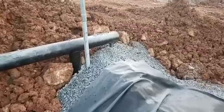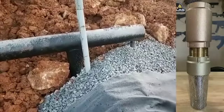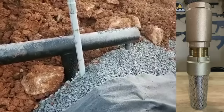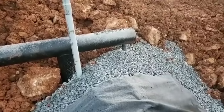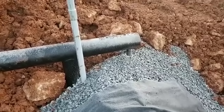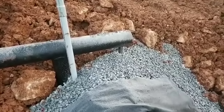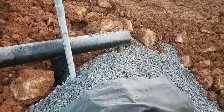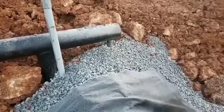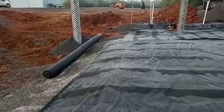All right, right there is our foot valve. If you've noticed in previous videos, them sticking out of the vent pipes here, the air pipes. We have the gravel piled all the way up against them. And for the simple fact of the condensation that's going to drip out of them, we'll be able to go into the rock and filter down smoothly. You know, the water's not going to build up right there, and it'll get down to the sump pump.